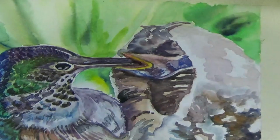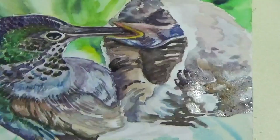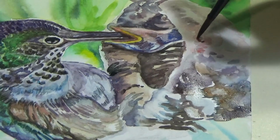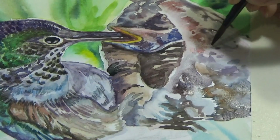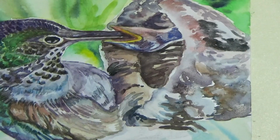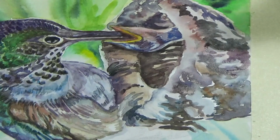And in case of the bird's nest, I wanted it to look very textural, just like a hummingbird's nest looks like. A hummingbird doesn't create a very aesthetically beautiful nest like probably a weaver bird does. It has a lot of texture, and it is very tiny because the bird itself is very tiny and does not lay a lot of eggs, and eggs are obviously very tiny as well. So I wanted to preserve the original look, or the right kind of look, for a hummingbird's nest, and kept a lot of texture just like there was in the reference photo.